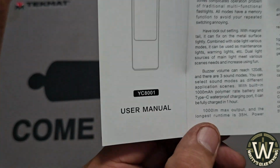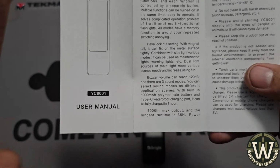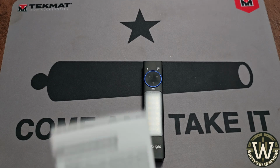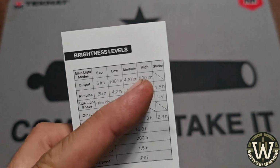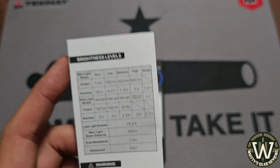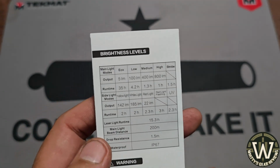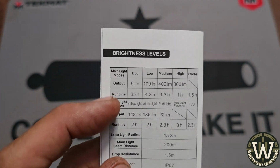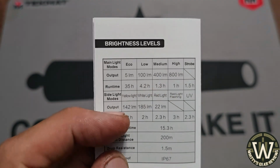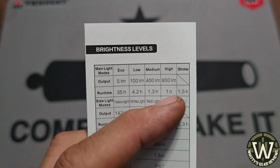Okay, like I was saying, in the instructions right here, it says 1,000 lumen max output, and of course 35-hour longest runtime. Now, when we go to where it talks about runtimes and brightness levels, here it shows high 800 lumens. And that's what I read doing the research online, I've seen both 800 and 1,000. I've double-clicked the light, I've triple-clicked the light, and if it does have a turbo mode, I haven't seen anything in these instructions on how to get there. So keep that in mind, guys, but basically your output: eco mode 5 lumens, low 100, medium 400, high 800. You know what? The strobe may be the 1,000, because the strobe is super bright. So maybe the brightest output is the strobe.